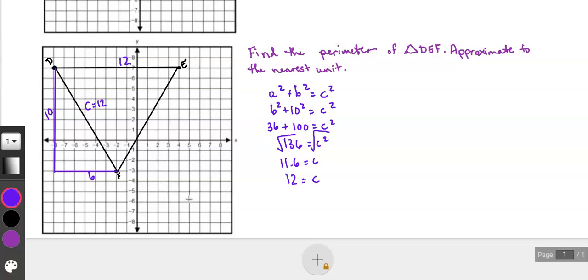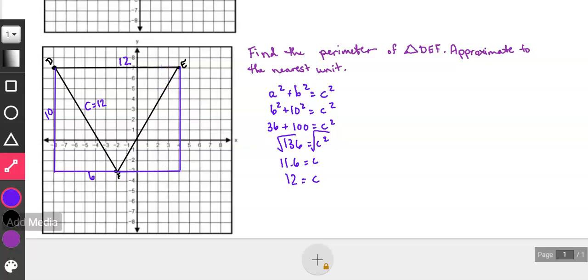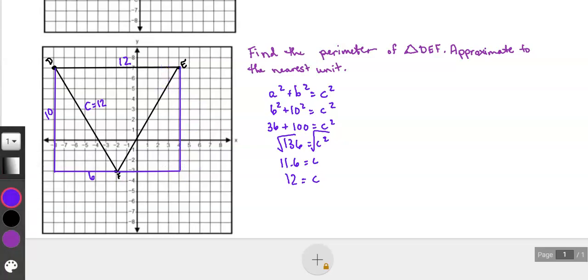All right, now that's the distance between D and F. I've got to do the same thing between F and E, but what you'll notice is when I draw that triangle again, the side lengths are the same size. It still has a bottom length right here of 6 and the side length here of 10, so if I solve it using the exact same Pythagorean theorem, I'm going to get that this length is also about 12.